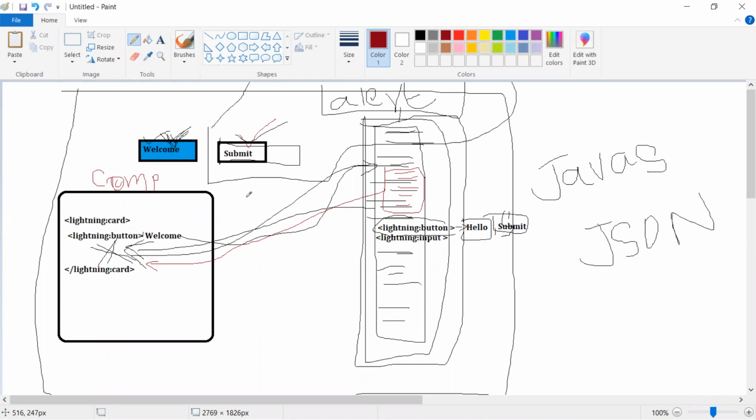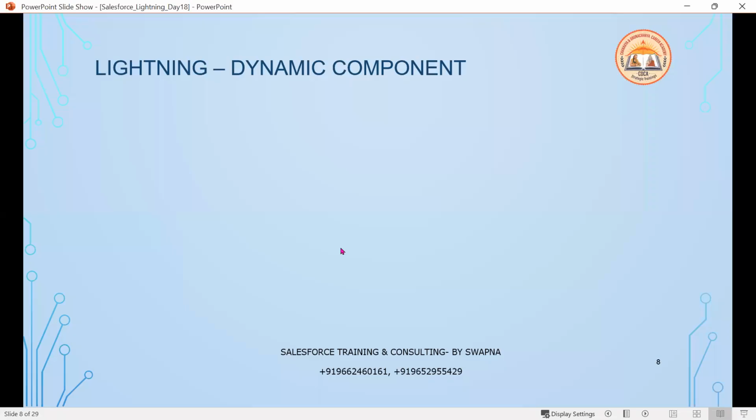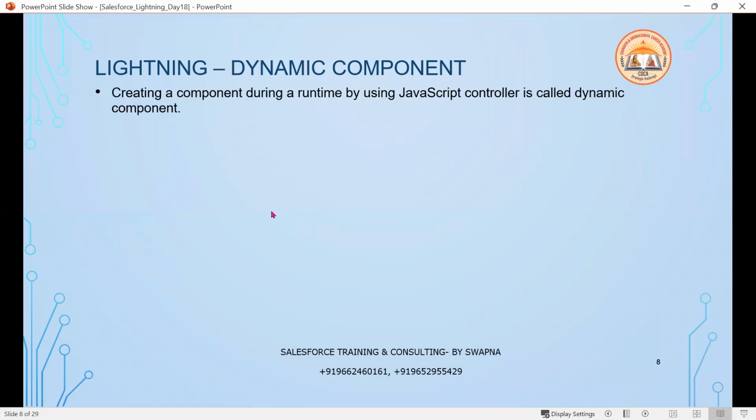So dynamic component is nothing but, during the runtime, we are implementing a component. Creating a component during runtime by using the JavaScript controller is called a dynamic component.